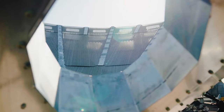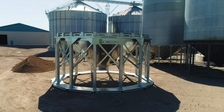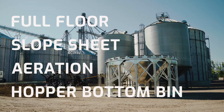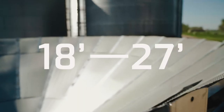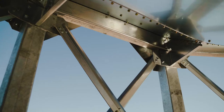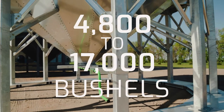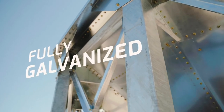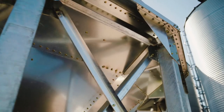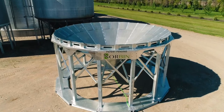Backed by our favorite problem-solving motto — impossible is an opinion — we're excited to present the Norbin full-floor slope sheet aeration hopper bottom bin, from 18 to 27 foot diameter units with a maximum of eight rings above the hopper, giving you from 4,800 to 17,000 bushels of fully aerated grain storage. Fully galvanized, all its parts will stand up to rigorous farm use on the North American landscape for many years to come. With a passion for creativity and innovation, we're developing more sizes.